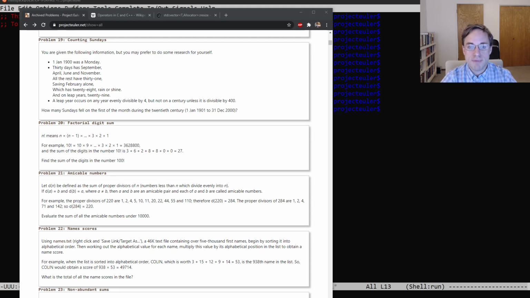But we're motivated by the fact that division by small integers, and in particular division by 10, can let us calculate the digits of a large integer. Also, we're working eventually toward a solution to problem 20 from the Project Euler problem archive. And this problem asks us to find the sum of the digits of 100 factorial. And so now we have the ability to find the digits of a large integer.